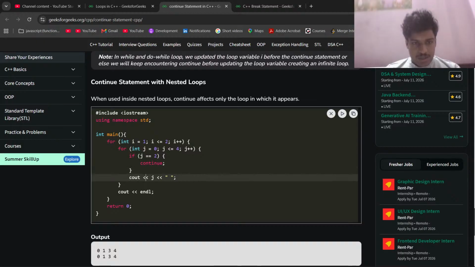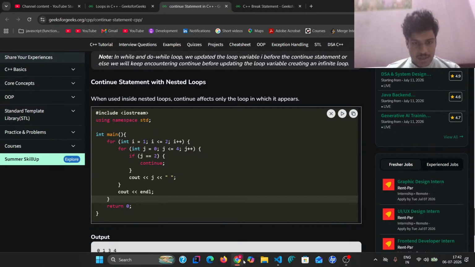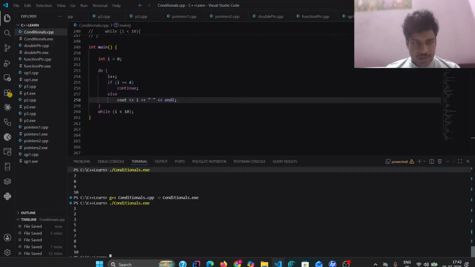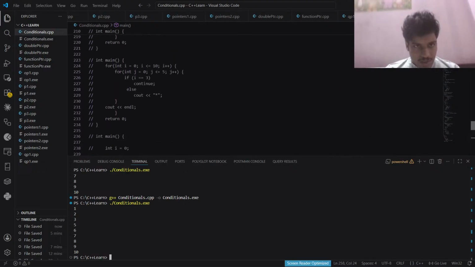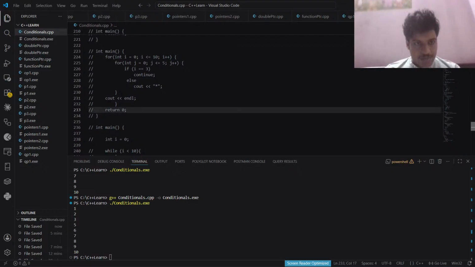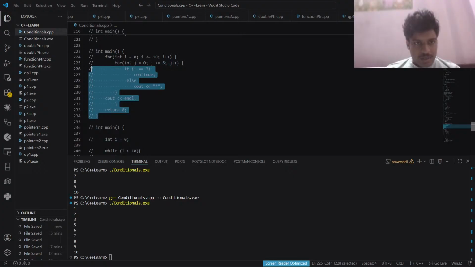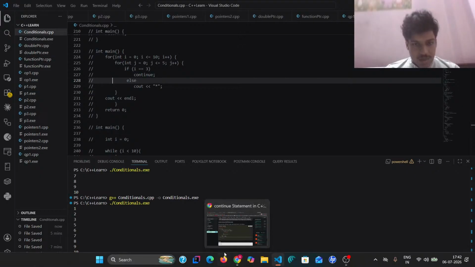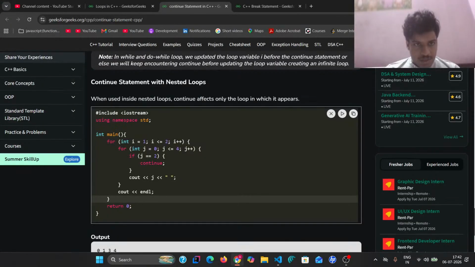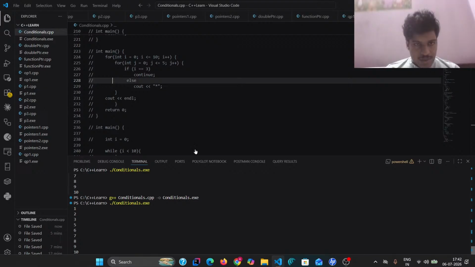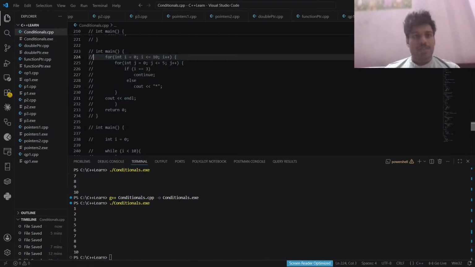So it just continues. Let's try that. I think we already have a nested loop here. Did we already do it? Looks like we already did it for the nested loop. All right, then it's fine.